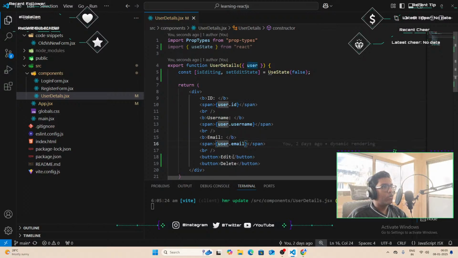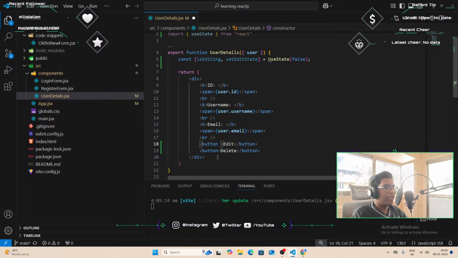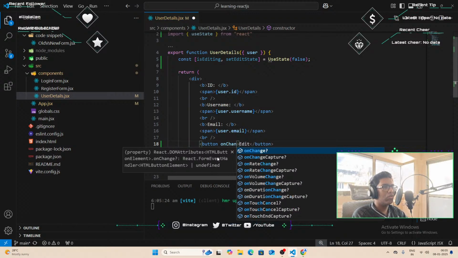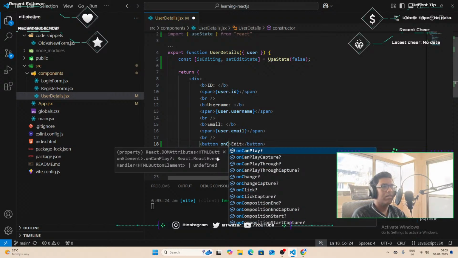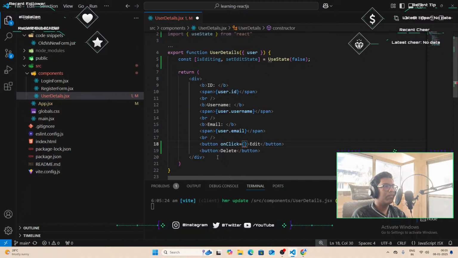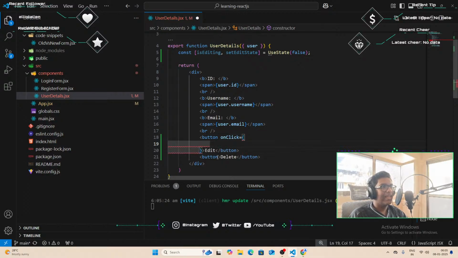Then what we're going to do is have an on change event on click. It makes sense for the button to have on click, right? But I remember that maybe it's just my mind doing tricks on me. I thought he did on change there.